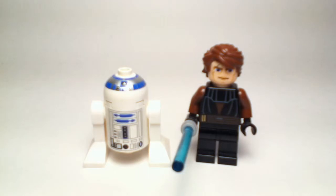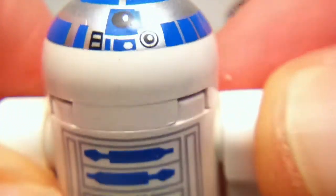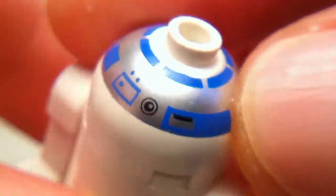Alright, so the two minifigures we get in this set are obviously Anakin and R2-D2. Let's start off with our good friend R2-D2. Very cool, obviously. One of our favorite astromech droids. LEGO has changed his design a bit in the past years, so this is an older version of him, as you can see. Very nice classic R2-D2 design, and obviously he's got the moving legs right here.